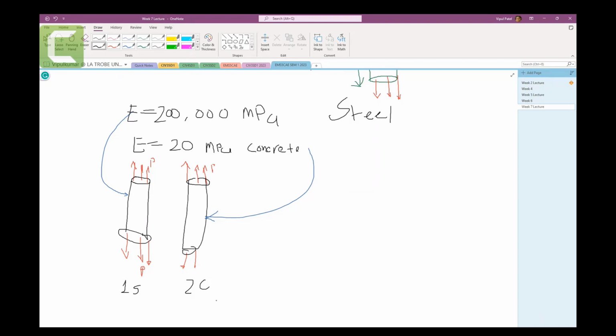OK, I understand your concerns. Let's say the load is the same. Which one is going to deform more? You have steel and you have concrete. The load, you are telling me this one. So, okay, let's say the load is the same. The load comes onto the steel and concrete the same. Who is going to deform more? So steel is going to deform more.